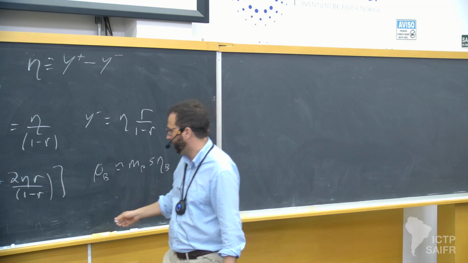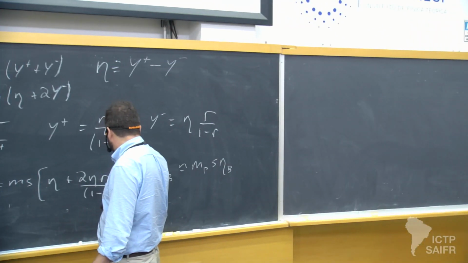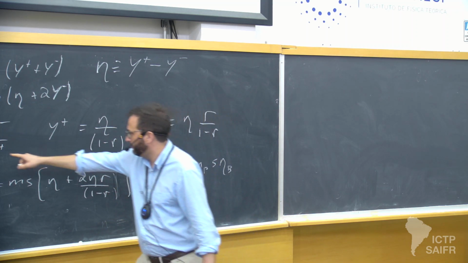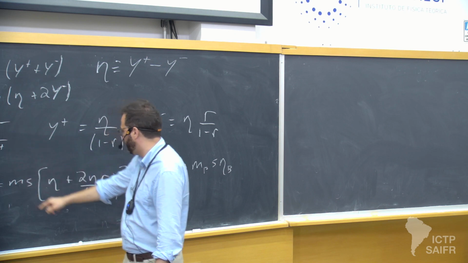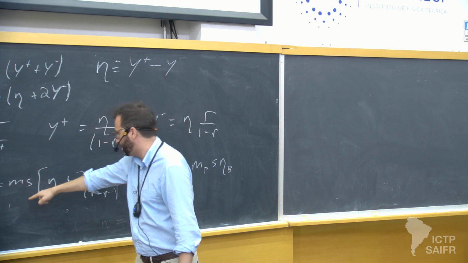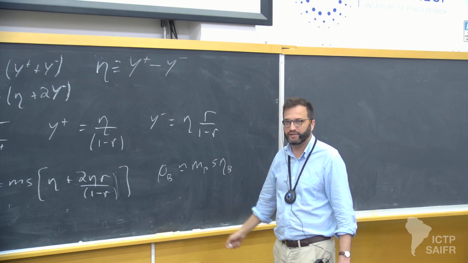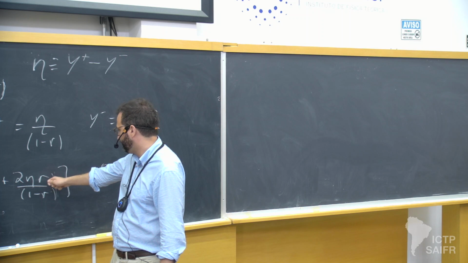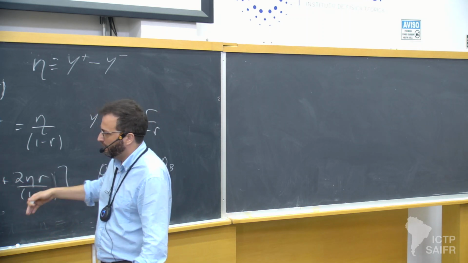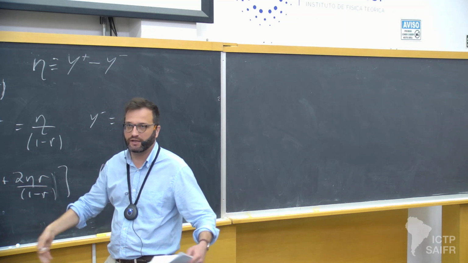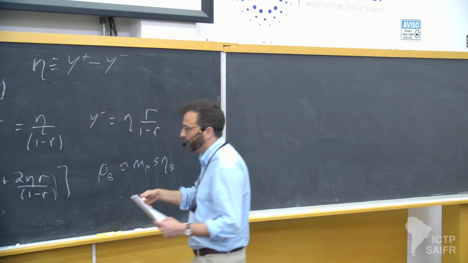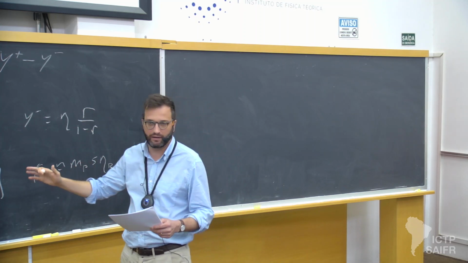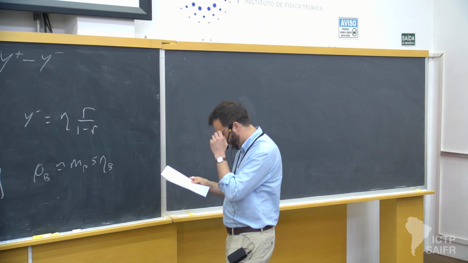And you can see here, in this case, if R becomes very suppressed, so Y minus is very small at late times, then again, our dark matter density is just going to be set like the visible matter density, okay? But we're going to allow for finite R, and then we'll see how this final density depends on the cross-section and so on, okay? So we'll be able to go smoothly from the symmetric dark matter scenario to the asymmetric dark matter scenario at low temperatures. Okay.